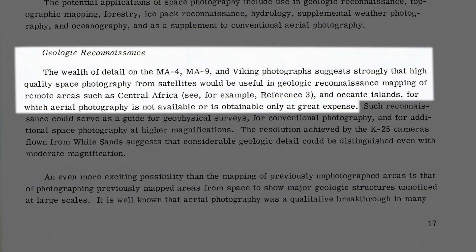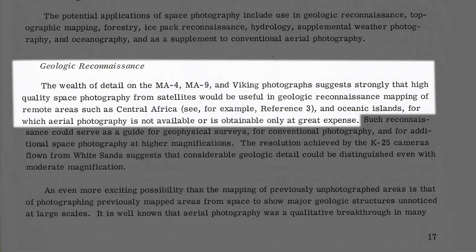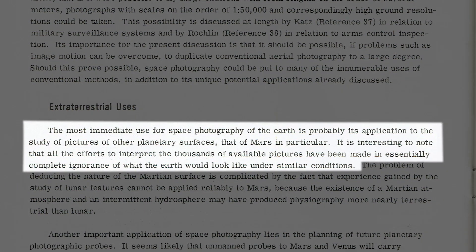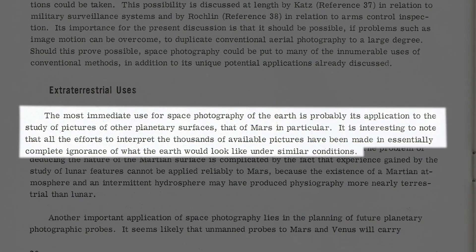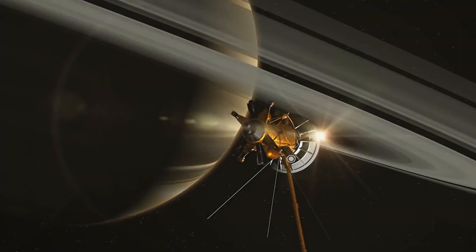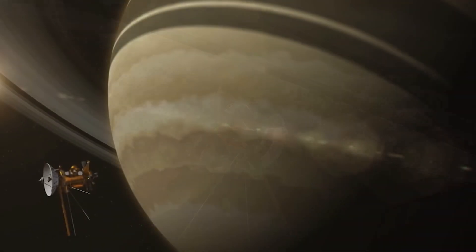It was interesting to go through this report and see what it was like to take pictures of Earth before we could go to the moon and take pictures of the full disk ourselves. This report predicts a couple of things about the future of hyper-altitude photography — from the geological reconnaissance prediction that became the KH-9 Hexagon, to predicting interplanetary cameras that would orbit other planets like Mars. Sure enough, we not only have reconnaissance satellites around Mars but have had many other orbiters around other planets.